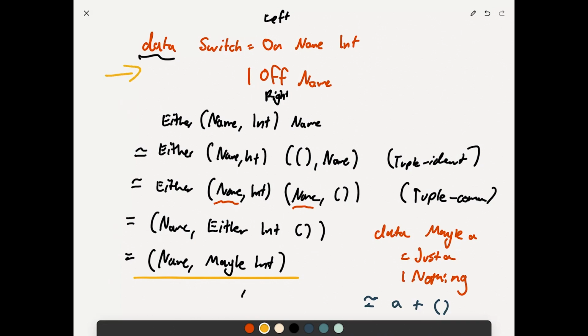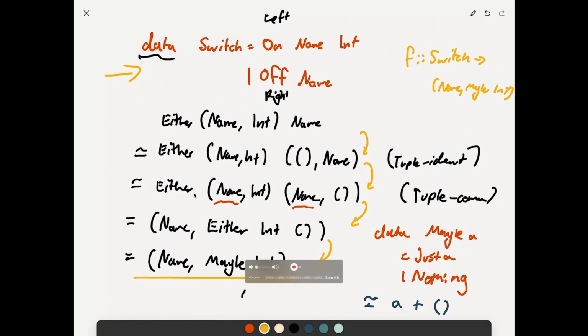And in order to write a function f of type switch to name maybe int, it suffices to take a function that converts between each of these steps and compose each of these functions together. Okay? So this is actually quite a nice way to reason about type transformations, and it is very useful when it comes to refactoring.